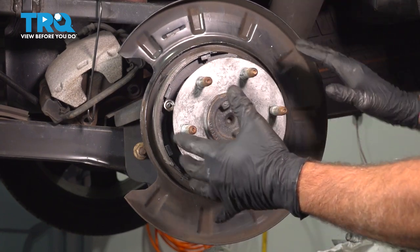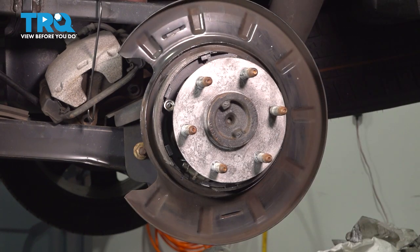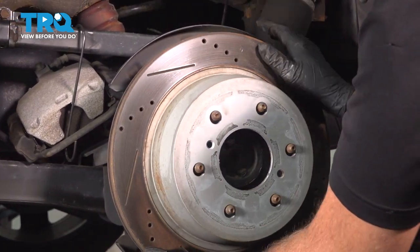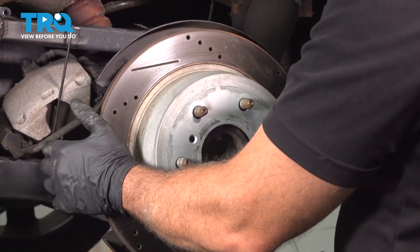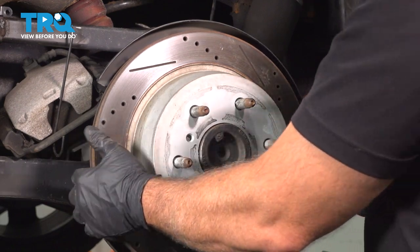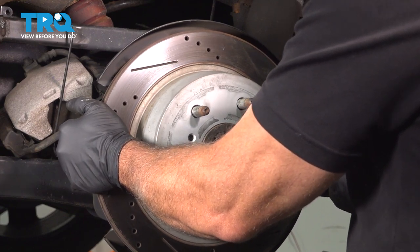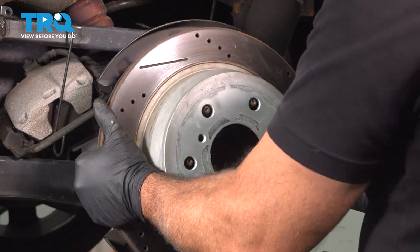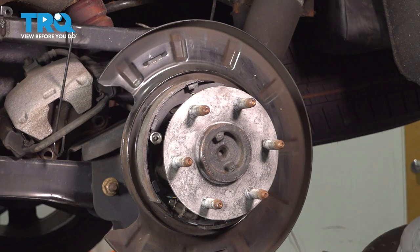We're gonna go ahead and test fit our rotor on and make sure that our brake shoes clear and are adjusted properly. Take your brake rotor, line that up. You wanna work this on gently. Now you wanna make sure that we don't have any resistance going on. Now in our case here, it is pretty easy going on. Now you're gonna grab your rotor and wiggle it back and forth like this. And you wanna have just a little bit of contact from these here to the inside of your brake rotor.